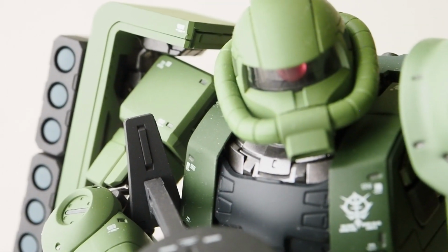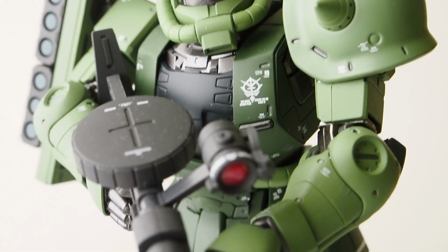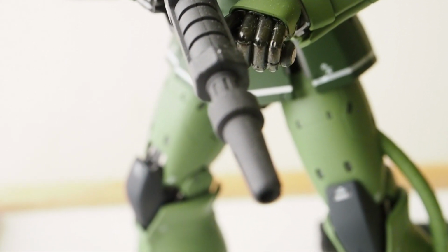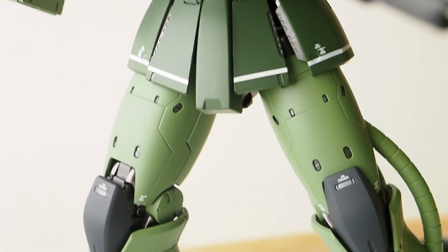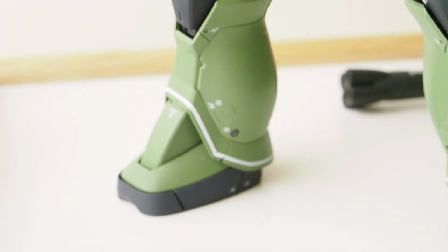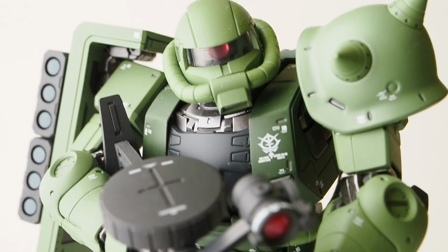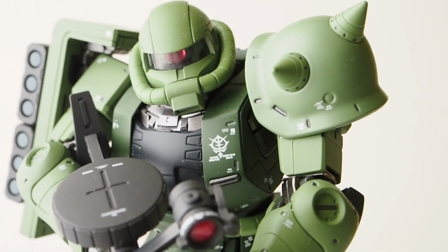Alright, so before I go into articulation, just want to show you guys a close-up look at this figure. Oh, kind of dusty right there. There's the skirt. And it has a metal skeleton, so all the joints are really stiff, which I like. And yeah, it's an awesome piece, but it's a pretty expensive piece as well. Got it for about $220 US, so yeah, it's getting up there.